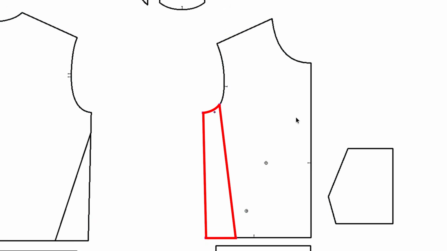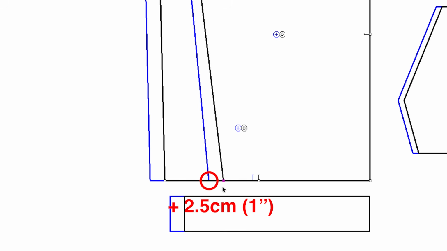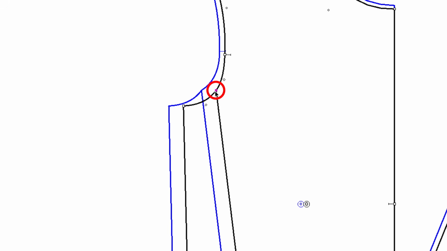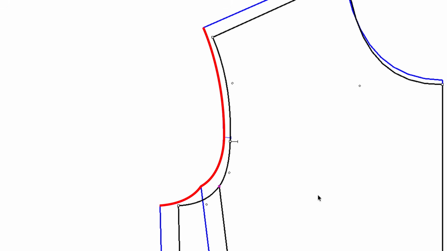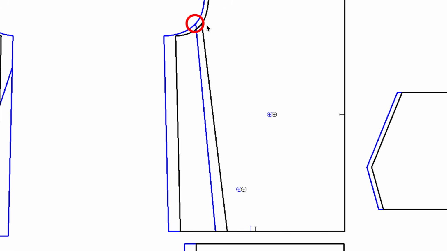For this side panel, I can keep the same shape for all the sizes. So move the same amount, 2.5 centimeter, the point at the hem. However, if I move this point 2.5 centimeter, same as the underarm point, the armhole curve looks not very good. So I want to draw the armhole curve smooth and nice first, and then find the point for this design seam. So as you can see, this is a little bit smaller than the hem.